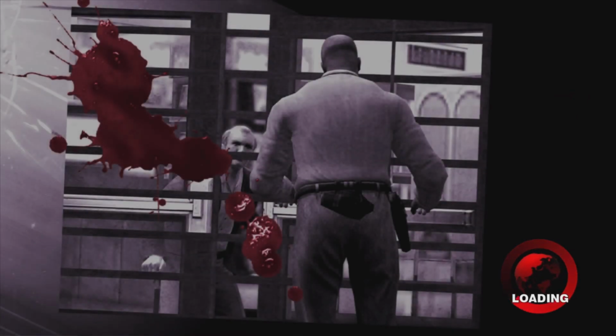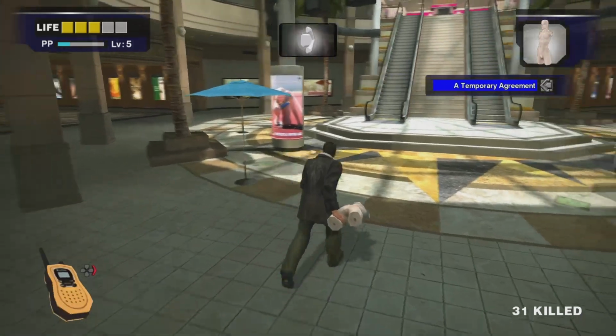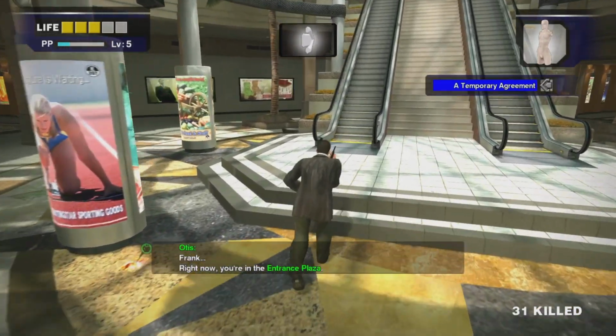So, at this point, Brad will just disappear. We will not see anything on him, and Otis will give us a call.